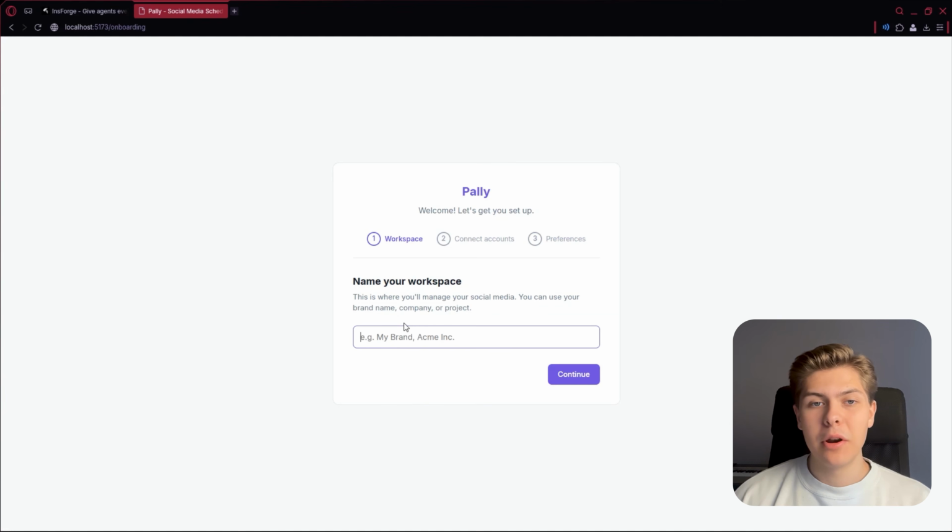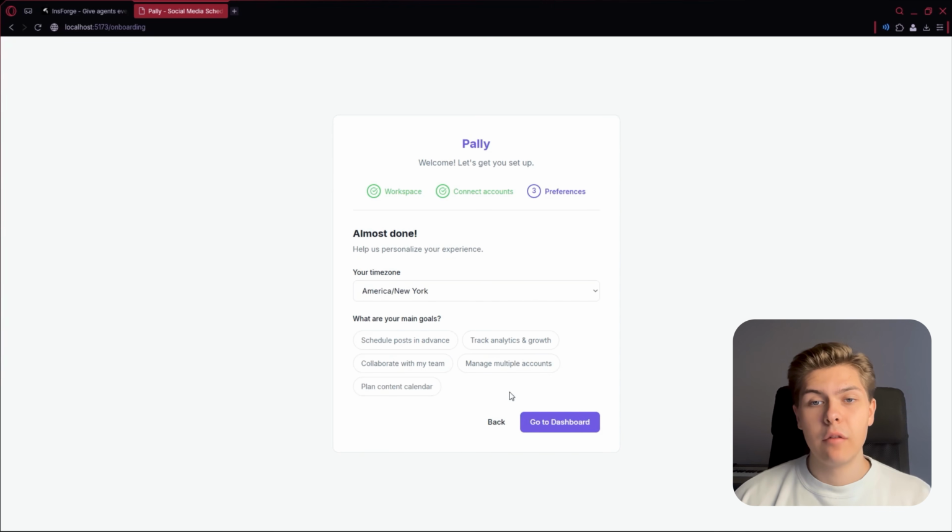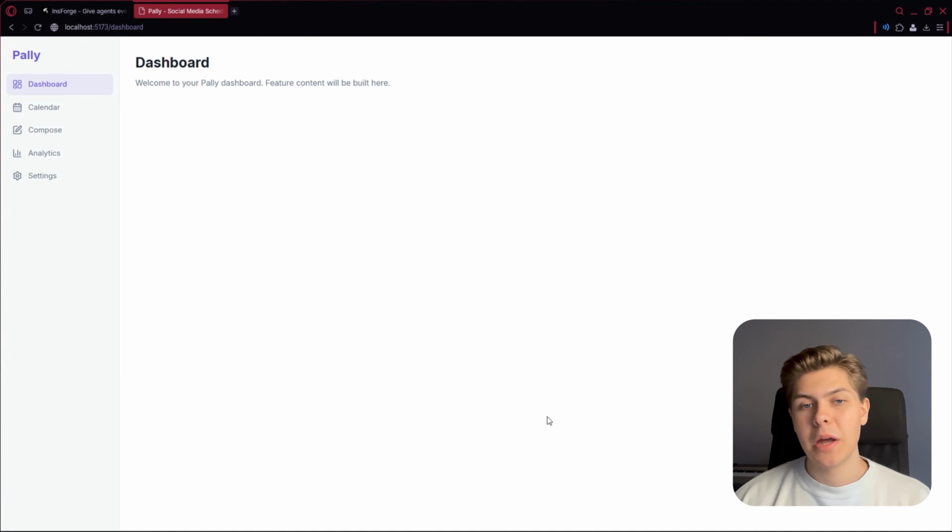And wow, okay, so the onboarding page is very minimal yet effective. This is exactly how your onboarding process should be as well. It should only collect crucial information and not take up too much time of the user. And now that we are in, we can see the dashboard is ready. So right now it's empty since we haven't built anything yet. So let's build our first feature.